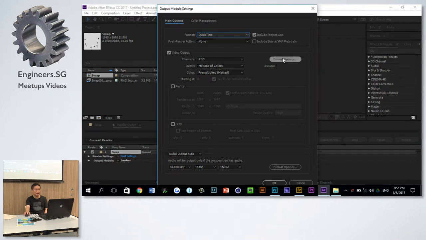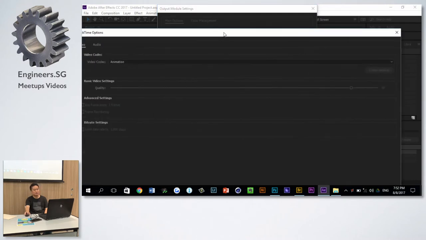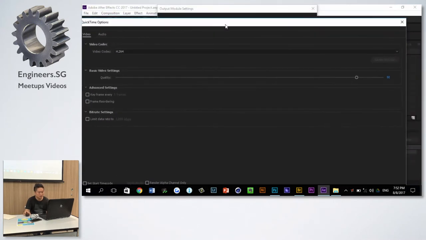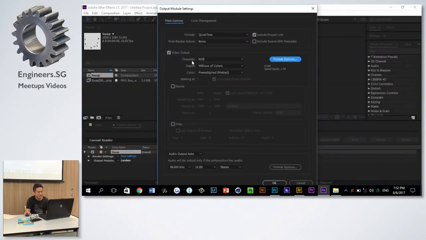And this is where it happens. For example, if we go with a regular output, let's say H.264, which we are quite familiar with, one of the most common codecs that we use now. The problem we have with this is that if I look under my channels, we want alpha channel, right? If I click here, I have the option of RGB, I have the option of alpha, but I don't have the option of RGB plus alpha. The reason is that H.264 doesn't allow you to export your movie file with alpha channel inside. You can export it with black background, or you can export the alpha channel as black and white, but it doesn't allow you to do both.